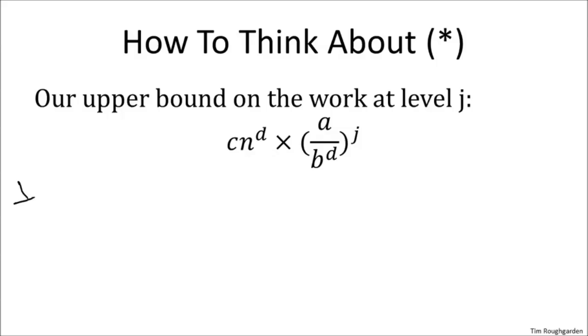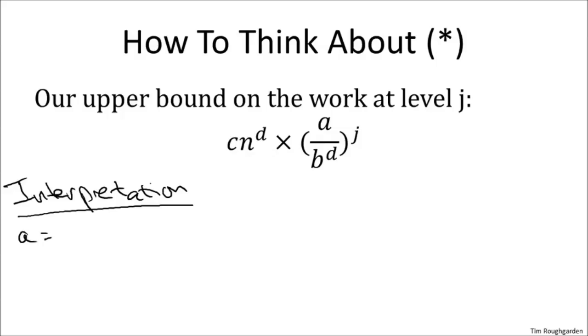Now, as messy as this expression might seem, perhaps we're on the right track in the following sense. The master method has three different cases, and which case you're in is governed by how a compares to b to the d. And here in this expression, we are seeing precisely that ratio, a divided by b to the d. So let's drill down and understand why this ratio is fundamental to the performance of a divide and conquer recursive algorithm.